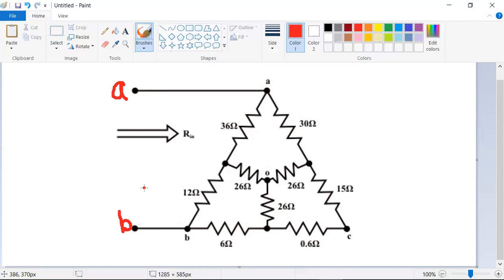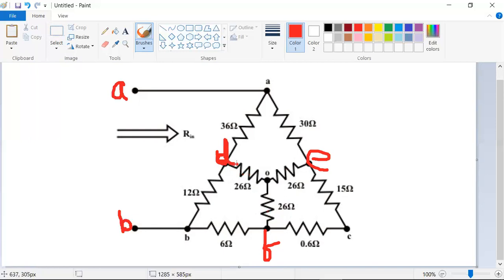Where is the star? Where is the delta? Now let me find. Is there any star here? This is not delta. This is not delta. This is not. Only three resistors should be present for a star, or three resistors should be present for making the arrangement of a delta. Now the arrangement here: this is a star, right? Entire this network comes under this star. Means I can name it as ABC, D E F. This D E F is a star.